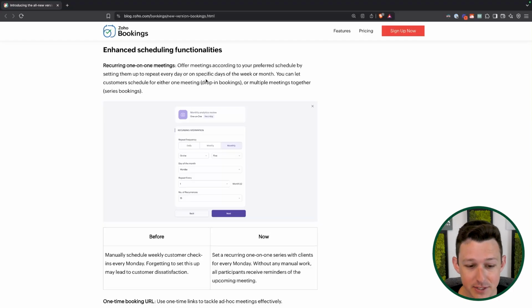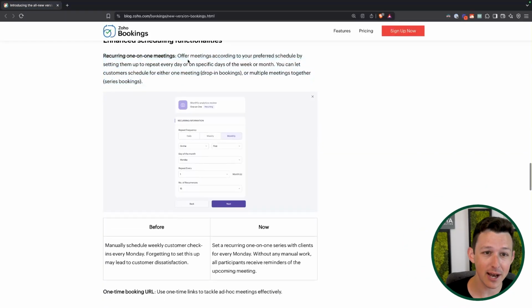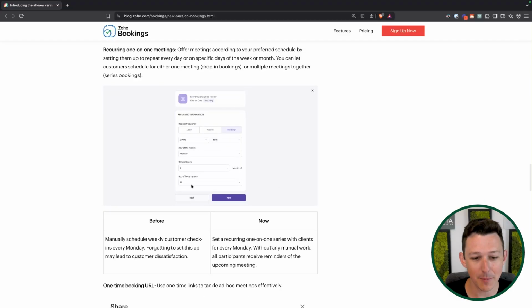Next one here, this is really a big update. This is one of the big reasons that we still use Calendly: one, calendar integration syncing challenges that occasionally pop up with Bookings, and two, just the robustness of options, right? And how I can set up meeting links and how I can have them book. This one's really cool. So you can now have a recurring one-on-one meeting that gets booked directly through Bookings, still referencing against your availability. So I can say, hey, we're going to do daily, weekly, or monthly meetings on the first Monday, repeating every 1 month for 15 months, right? So again, a lot of options there that you want to go through and set up. But this is really cool.